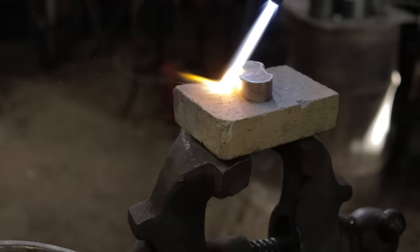Once the wood parts are done, it's time to work on the silver fittings. There is very little room for error.